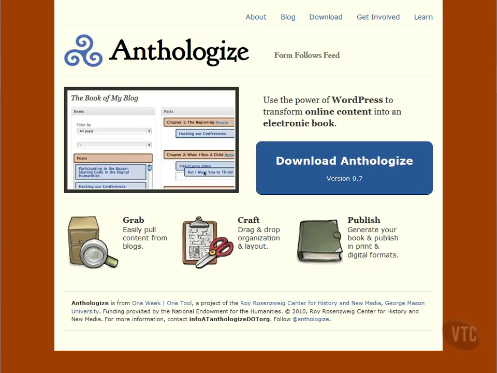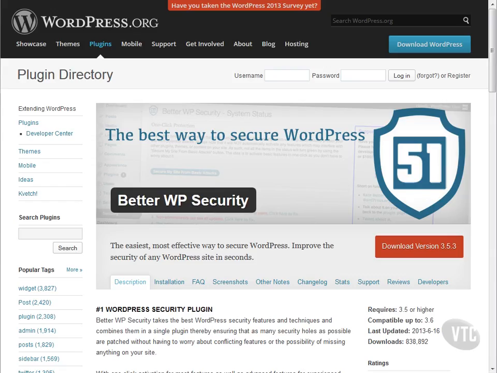WordPress is constantly a target for hackers on the internet. Better WordPress Security is one layer of protection that you can institute to try to keep those bad guys at bay. There's a lot of technical jargon to explain exactly what Better WordPress Security does, but just know that it's a very useful plugin and should ideally be used by everyone. It hides the common attack vectors that hackers use and hardens the WordPress install.